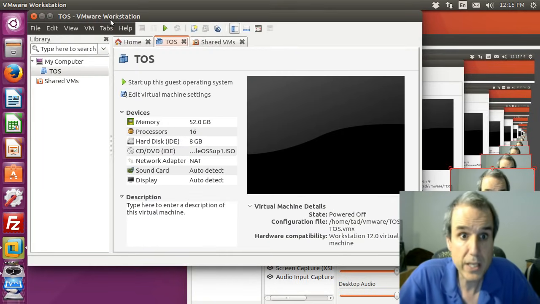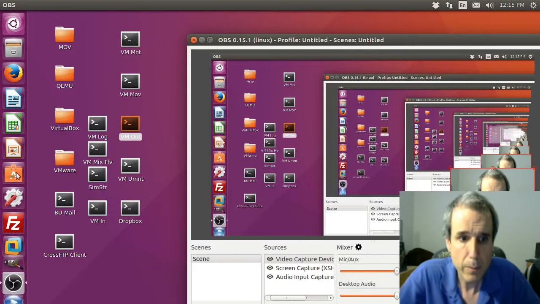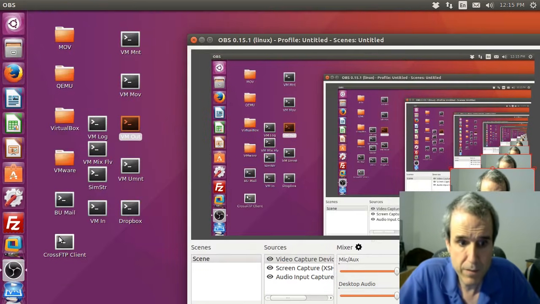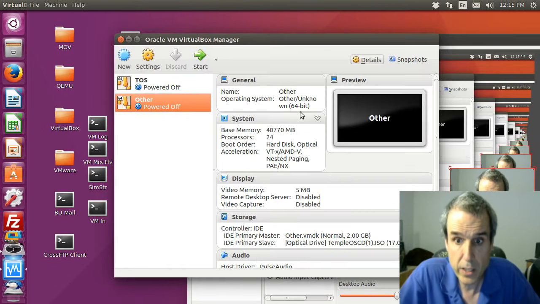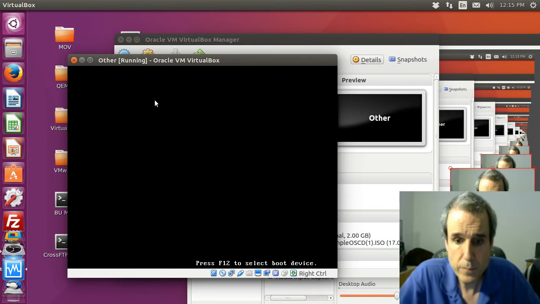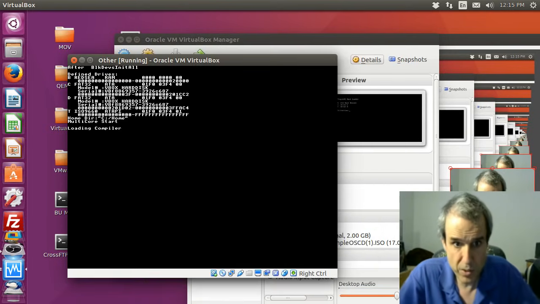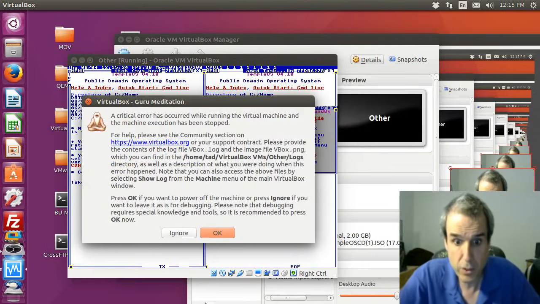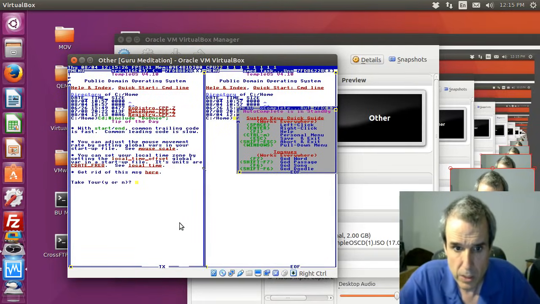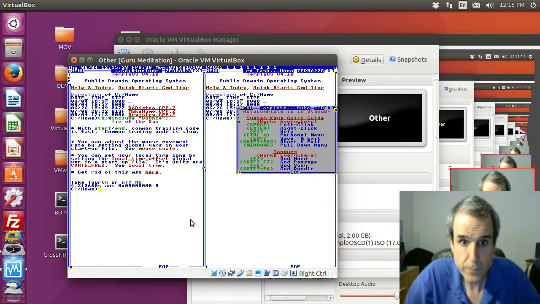Let's check that. Let's see if VirtualBox allocates memory. VMware is really slow when it allocates memory. So how much memory do we have?